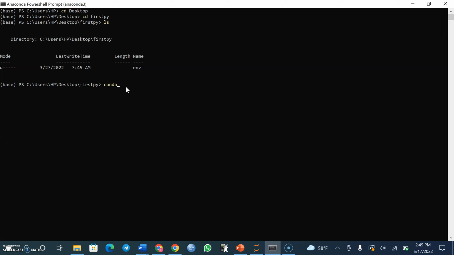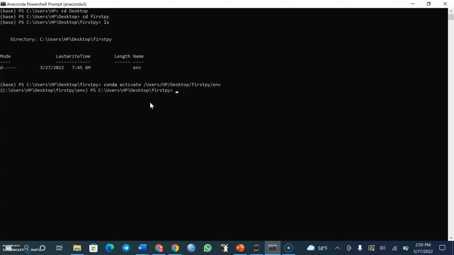So it's conda activate, then your users, then HP, then desktop, then first py, then environment. We hit enter. Yep, you can see here it changes from base to this working environment here.